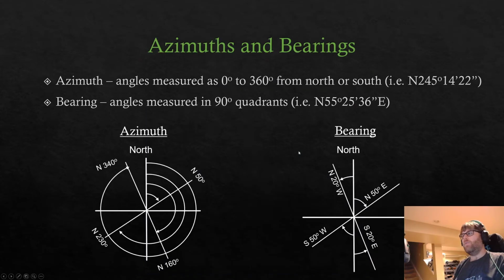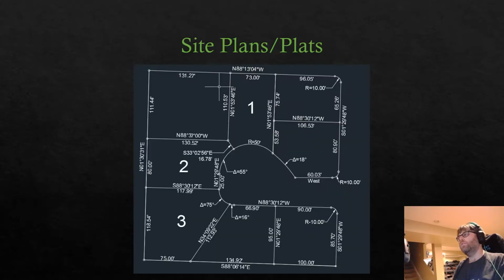And the main thing to take away from that as well is bearings are only in 90-degree quadrants. It's implied, but I didn't explicitly say it. So you couldn't have a bearing that says, say, north 107 degrees. It would have to be 90 or less. Bearings are used a lot in site plans or in terms of your assignment where you have all those plats.